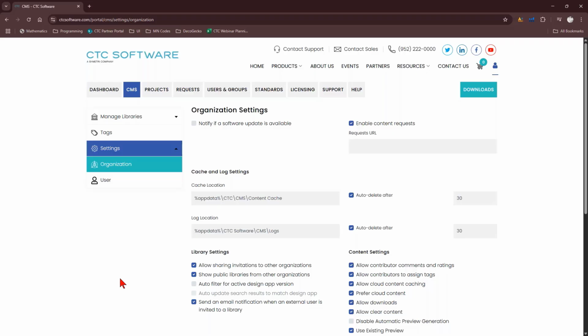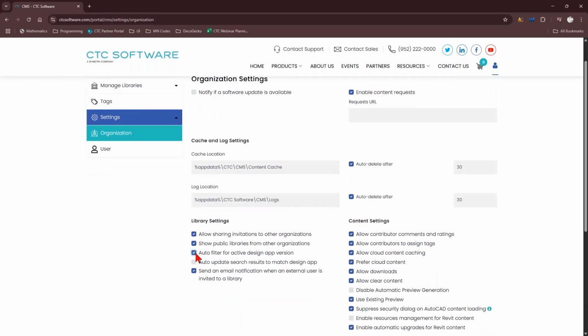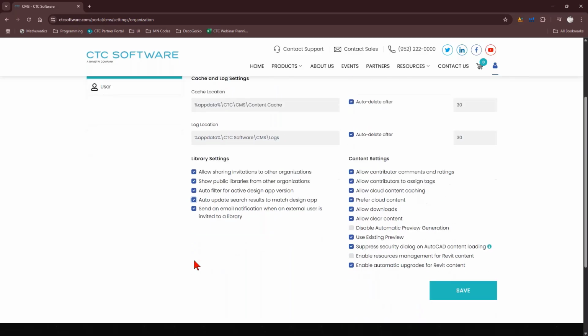This particular advanced strategy applies most specifically to Revit users. You can have this set to auto filter for the active design app version, and in collaboration with that, you can have it automatically update your search results to match whatever design app you happen to be in. Let me give you an example of how this stuff works together.